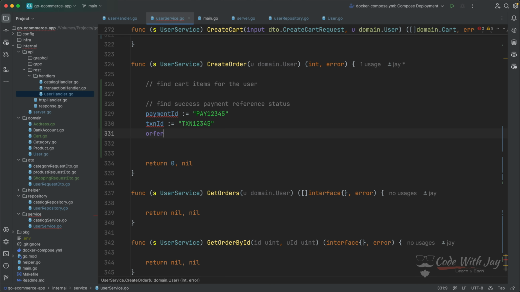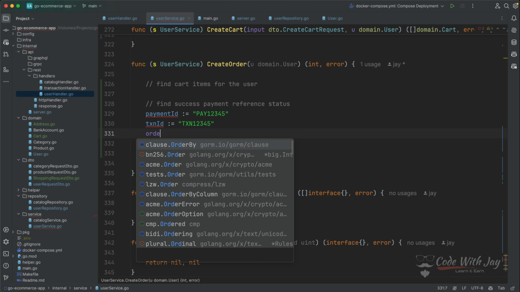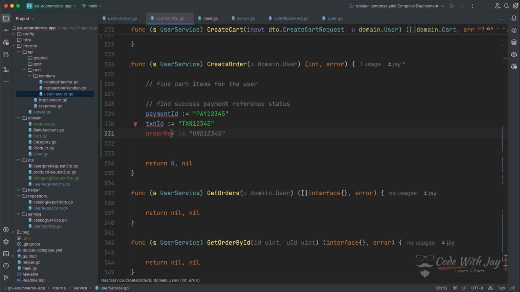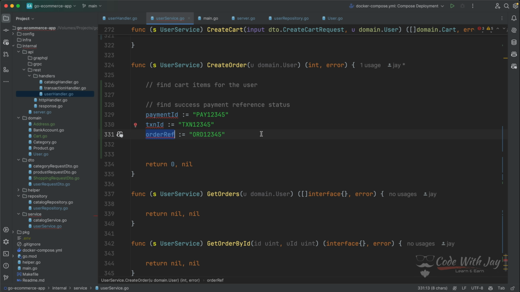The order reference ID. This is going to be another ID that is most of the time numeric. We're not going to use a hard-coded string like this. So let's use a method that helps us create a random order ID, because this order ID is going to be produced from different places. Let's try to keep it in one place. Just for the sake of information, this order reference number is the number the customer will always refer to for that particular order.